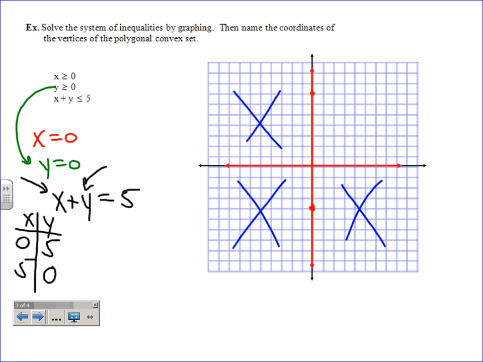So 0, 5. So 0, 1, 2, 3, 4, 5's right there. And 1, 2, 3, 4, 5's right there, right? So I'm saying there should be a line that connects those two, right? Should I make that solid or dashed? Solid, because let's face it, we know these 2 points make it work. We just proved that. We could put them in there, and it would be 0 plus 5, so that's 5, is less than or equal to 5. That's true. Okay, so solid, you tell me. Okay. I'll go with that. There it is. Looks like I missed a little bit with that one line, but close enough.